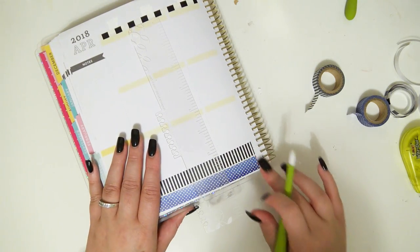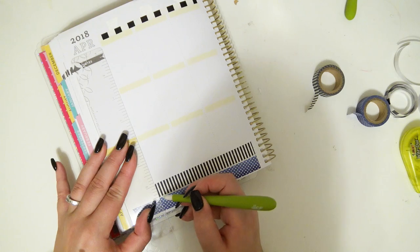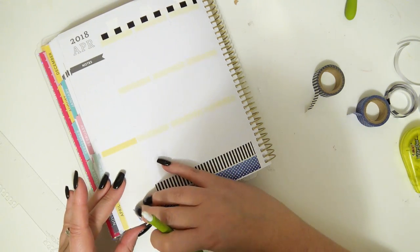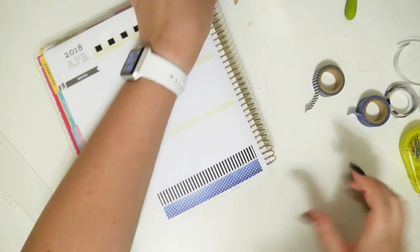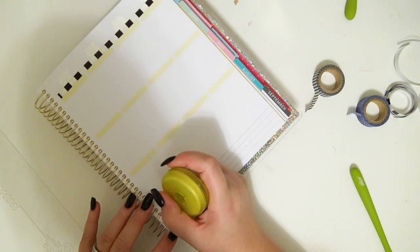You can still see the lines here. It's a little frustrating, but just deal with it. Not too bad. Okay.